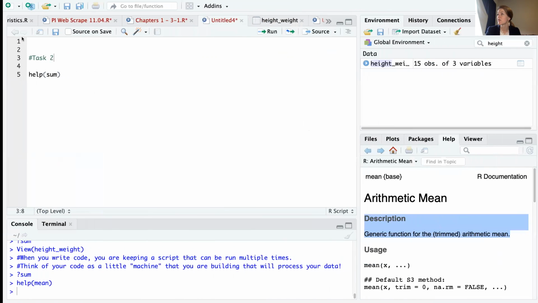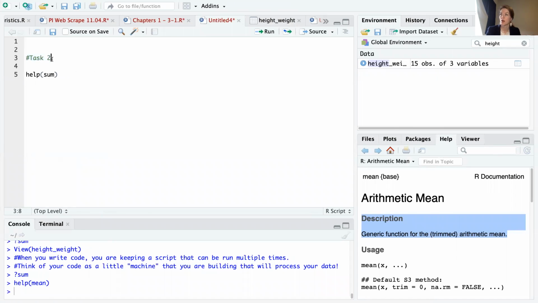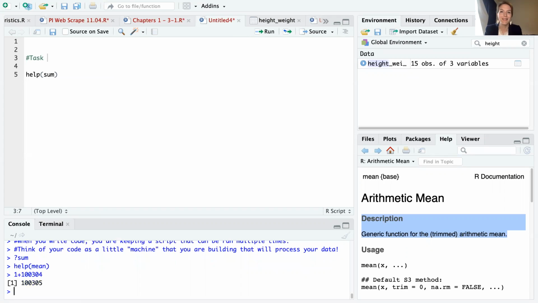So notice for task 2, we actually aren't doing any R code for that up in the source pane. We're just doing it in the console pane, which is essentially R telling you what it did, but also you can do temporary code in the console pane. So 1 plus 100 or 1000 something or another, easy math there. And it'll give you an answer, but it doesn't save that R code because you don't really need it in the future.